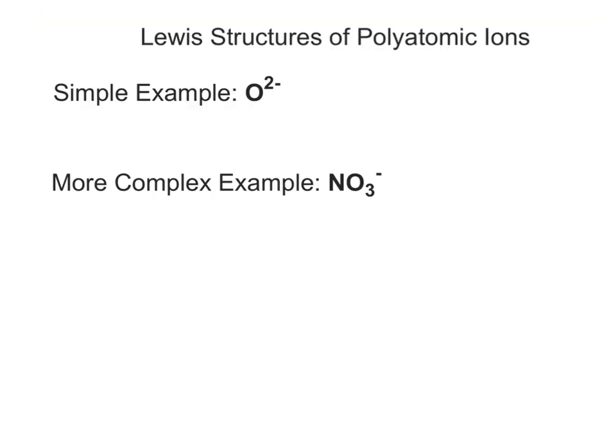Are you ready? Let's start out really, really easy. And please be super nice to me, mostly because I'm using a stylus and it's the hardest thing to do Lewis structures with ever. The simple example that I'm going to show you is O with a -2 charge. First I'm going to draw the 6 valence electrons that it has.